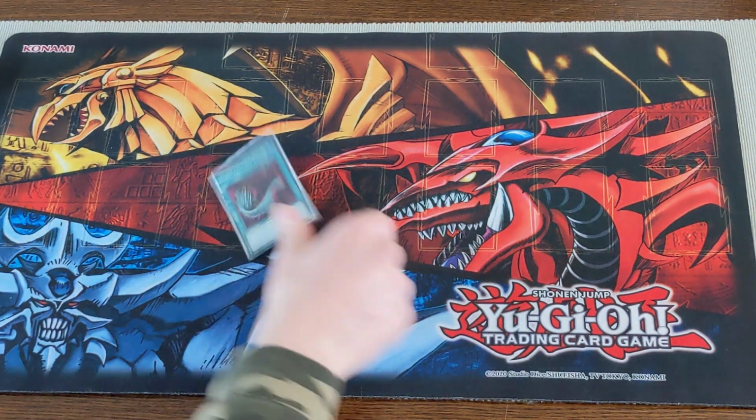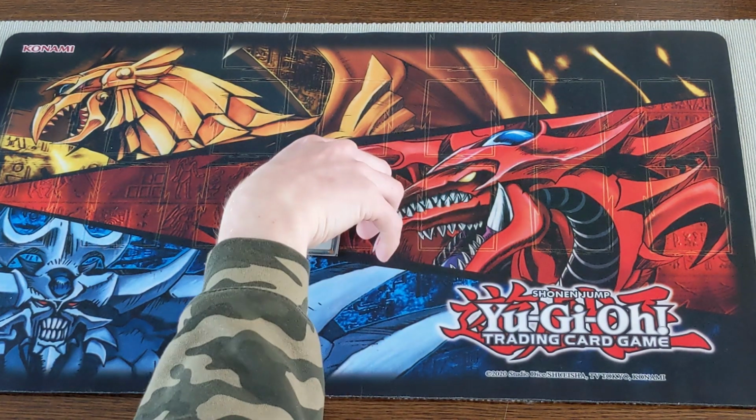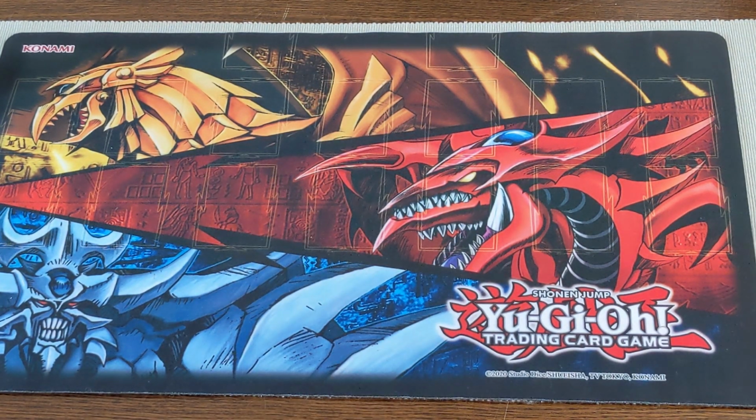Next spell we use is Harpy's Feather Duster. Just in case we're worried about the back row, destroy all spells and traps your opponent controls. Really good card to have on the field, or in your deck, shall I say.